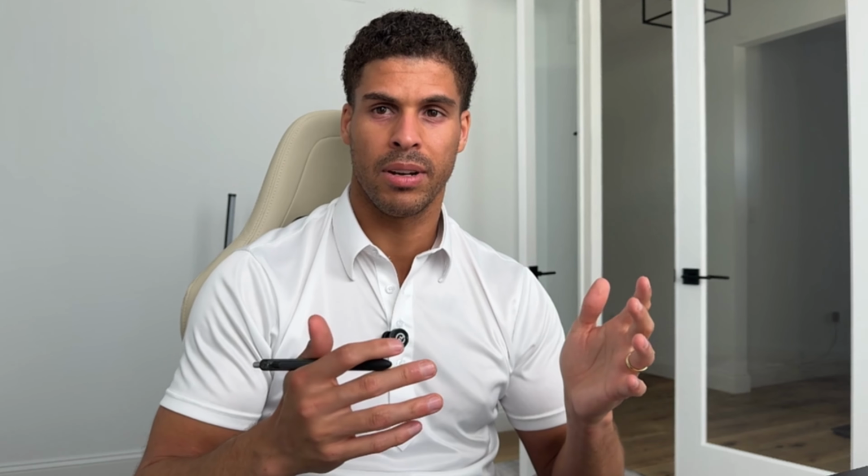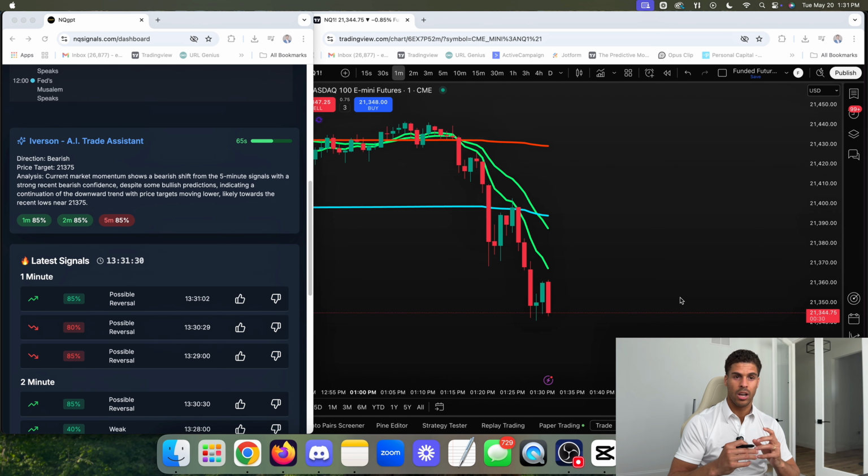This is a huge problem that I used to have way back when I was a new trader. I've got all these support and resistance lines, I've got all these trend lines, I've got all this everything, but how do I know how far price is going to move once I get into a trade? Or what am I looking for when I get into the trade to know that this was successful or not? And so I wanted Iverson to tell us, hey, if we're going to get a trade, what does this look like? And what's the proper price target? How much might price move up or down?